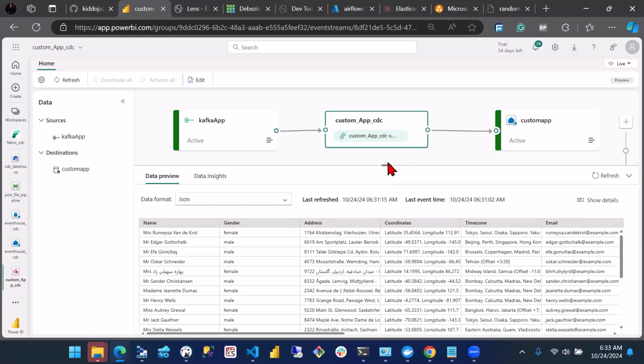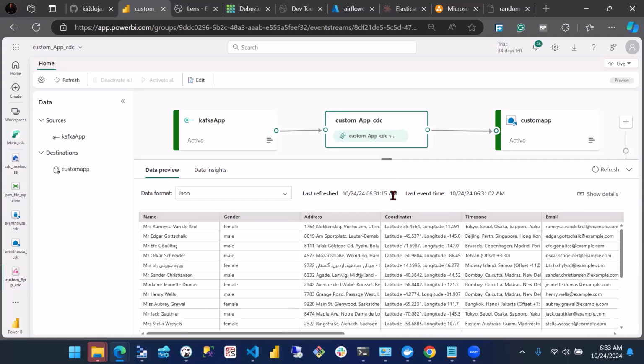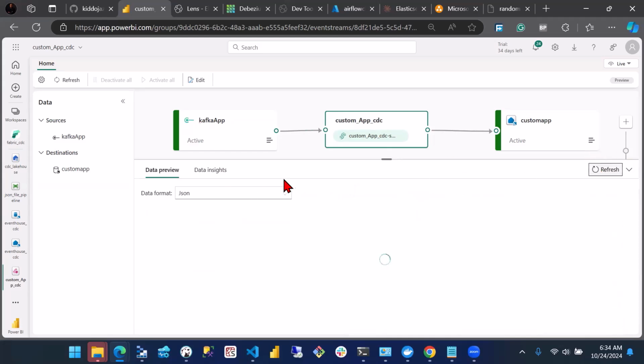If you are very conversant with event hub in Azure, it's the same thing as event stream. I'm actually mixing them up, there are so many: event hub, event stream, event house. It's confusing sometimes, but it's fun though. The data format is in JSON. If I refresh this, I'm just trying to see if data is entering, right? But let's wait a couple of minutes. All right, it's loading. Why are you taking time now? Wow, it's really taking time.